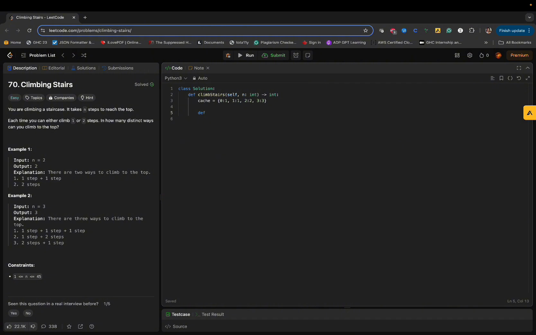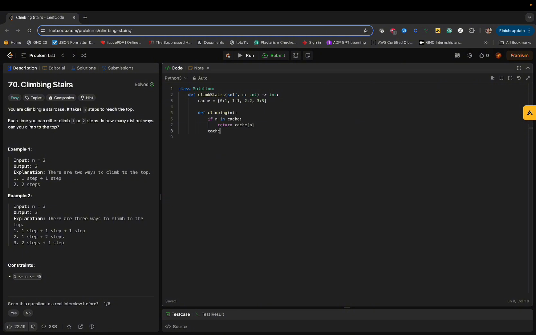Now we will define a function called climbing, where n is passed, and if n is in cache, return cache of n. We just want the value of it.